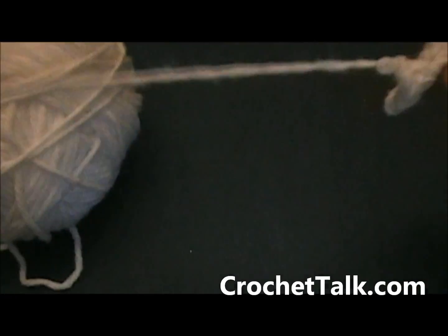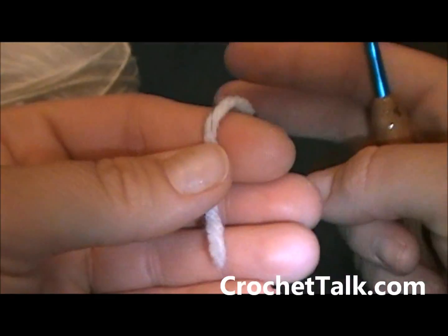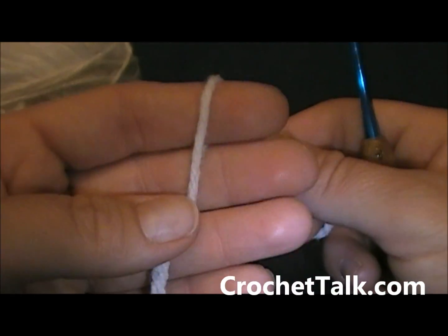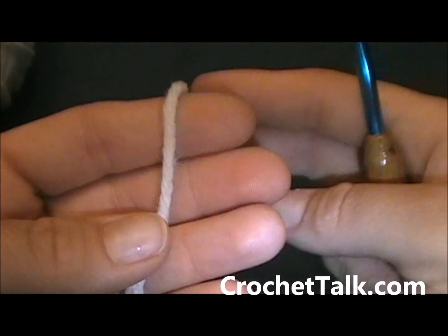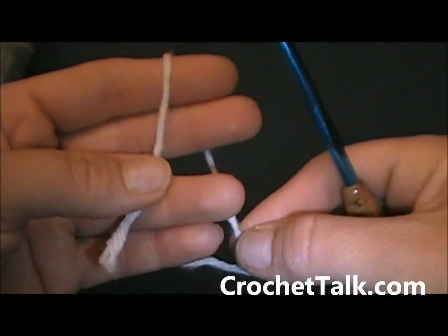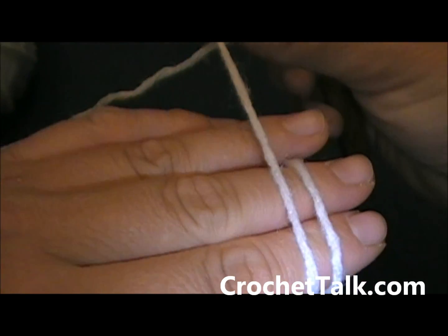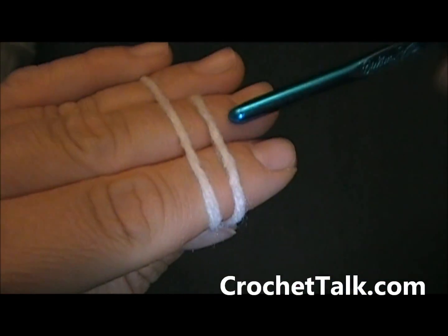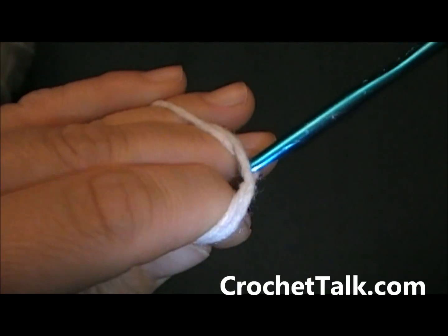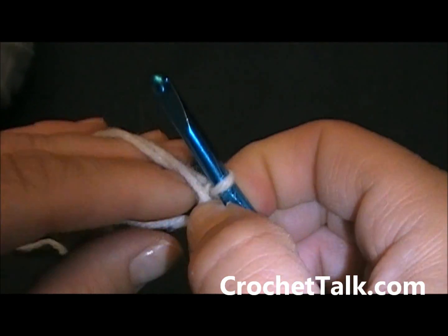And I am just going to rip this and show you how to do with the magic ring. Magic circle, magic loop, whatever you want to call it. So to begin, I will hold my yarn in my hand. I will wrap the back around and up my fingers. I will hold it here, turn it back, and secure with my pinky. I will stick my hook through there, pull the yarn through, twist my hook up, let go of this, holding right here.